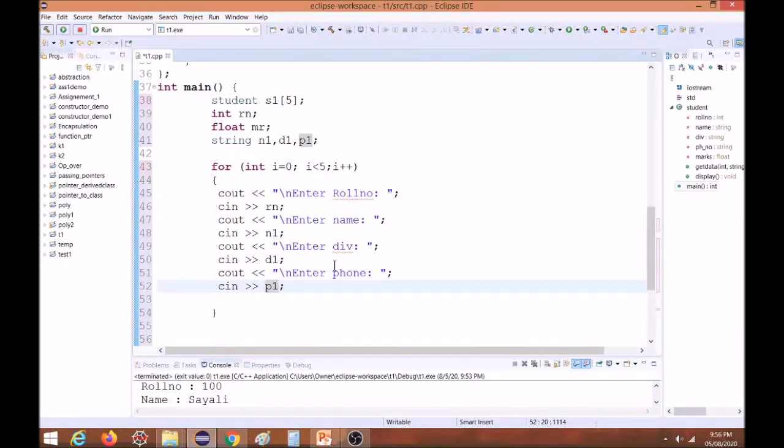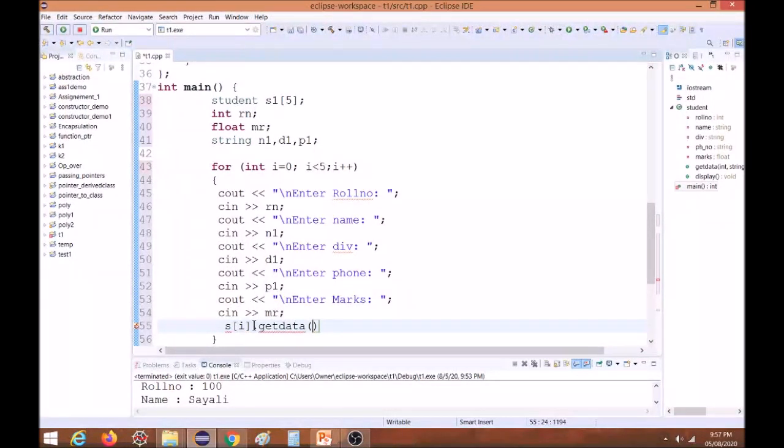Roll number, name, marks. Enter marks, and we'll be taking those marks in variable called mr. So the variable which we have used here, the same name we have to use, and we have to call s of i dot get data to store this information.